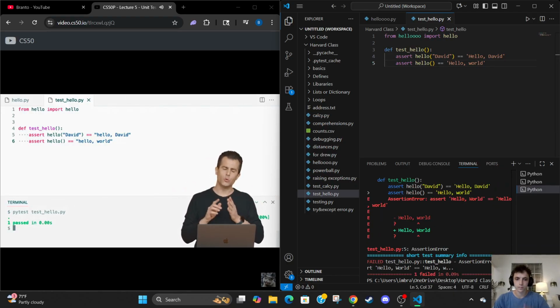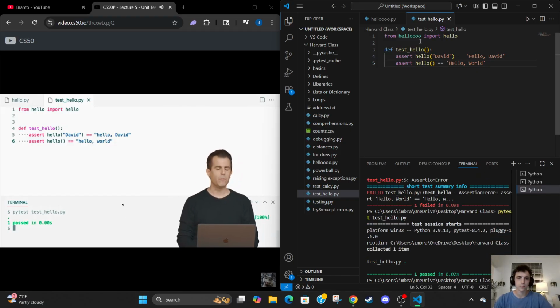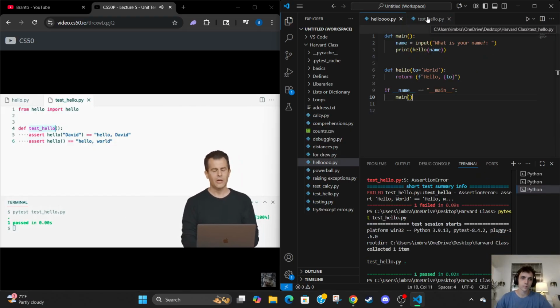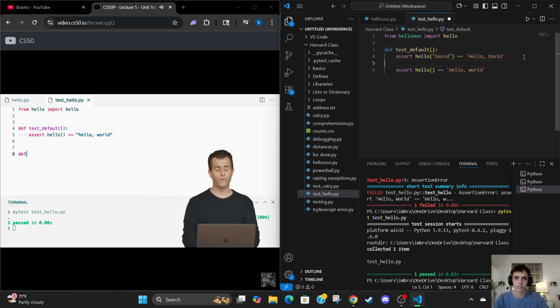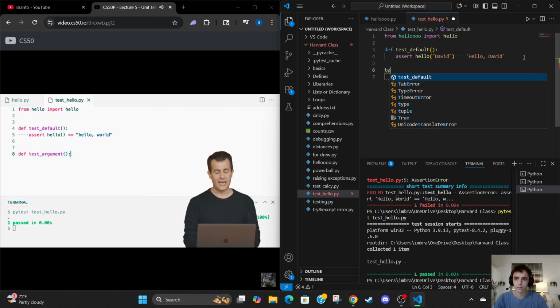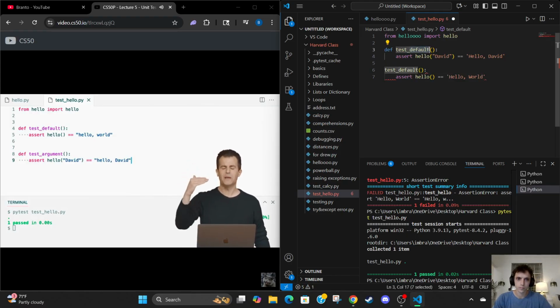But there too, suppose that I had made some mistakes, suppose that there were a bug in my code, it might not be best practice to combine multiple tests in this one function. So let's make it more clear what might pass or fail. Let's call the first function test the default to this function, and let's only include this first line of code. And then let's go ahead and define another function like test argument to test this other line of code here. So now I have two different tests, each of which is testing something a little fundamentally different.